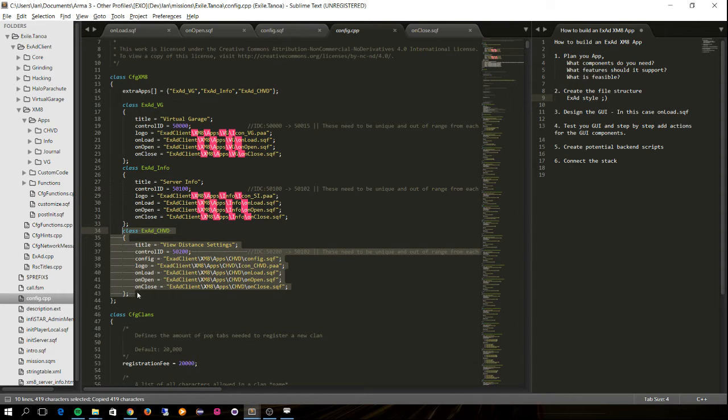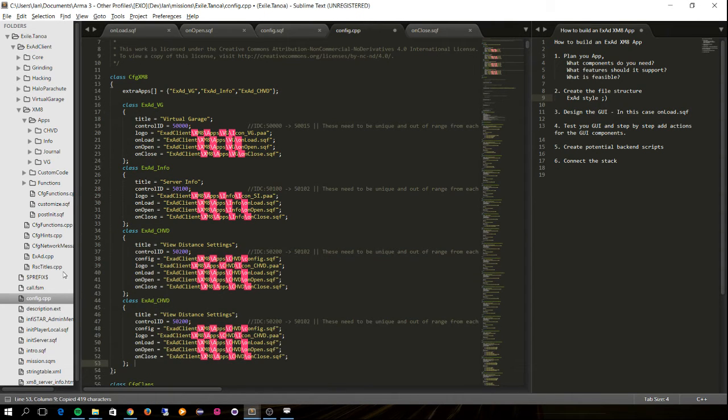To make it very simple, we can just copy paste. We're going to change it to the specific name that we're going to have. I'm going to name it ExAd Journal. This name has to be unique, because if it is not unique, you're going to get an error when you're loading the mission config file.